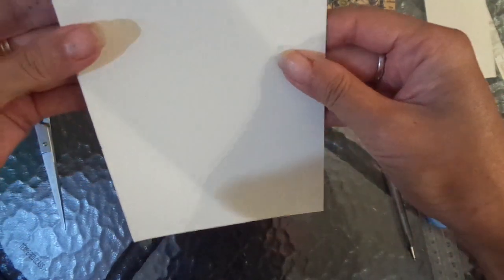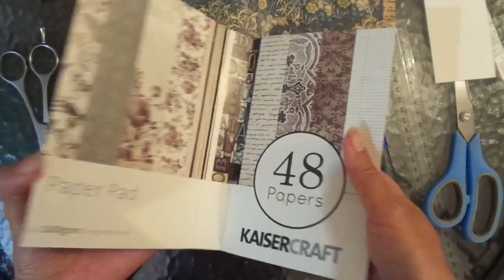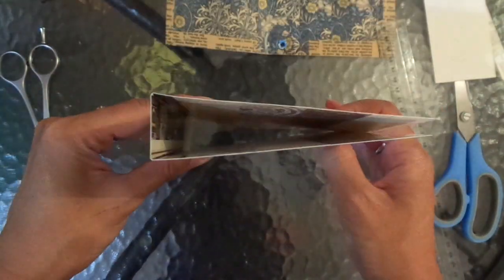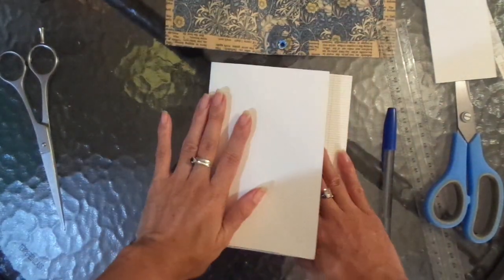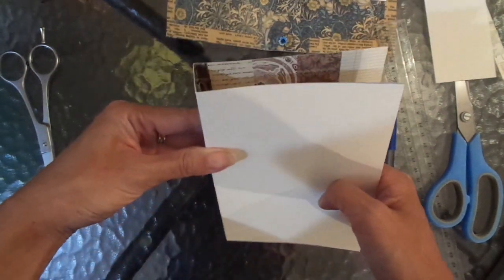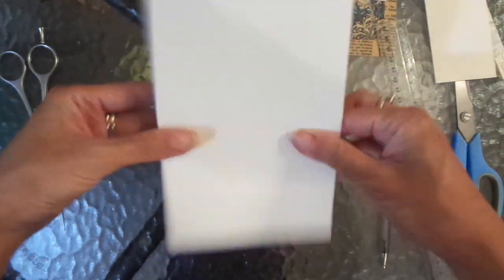So if it's not even anywhere, you can just trim it down again wherever it needs to be trimmed down, but once it's covered with paper and everything, you really don't notice. So that's how I originally did it. I just measure the height, cut it out, fold one bit over to where I want the width, fold the next bit over for the spine, and then measure this side to get the width of this one, and then cut that down. So that's originally how I did it. Really, really super quick and easy.